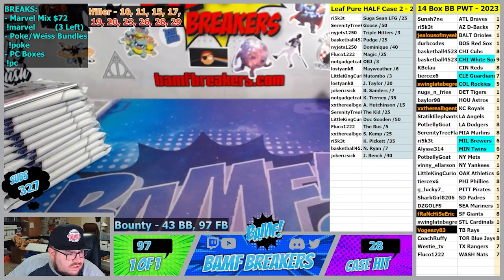Zilchi, Vinny, Alpha, Fluco paid for his 3 main, Backdraft for 2, and Basketball for 2. Basketball for 2, Backdraft for 2, myself for 1, and then Frag. Alright, Frag, let me know whenever you send over, buddy.